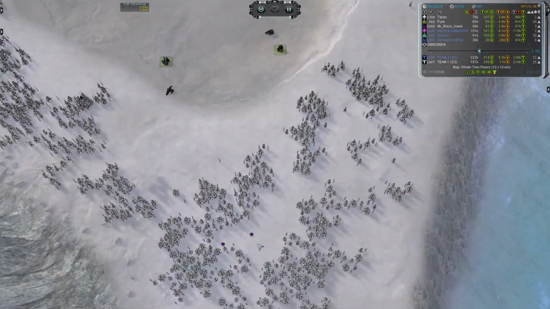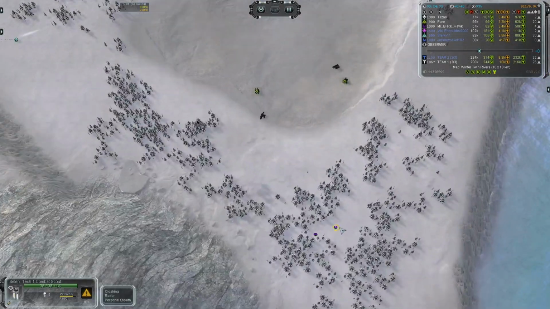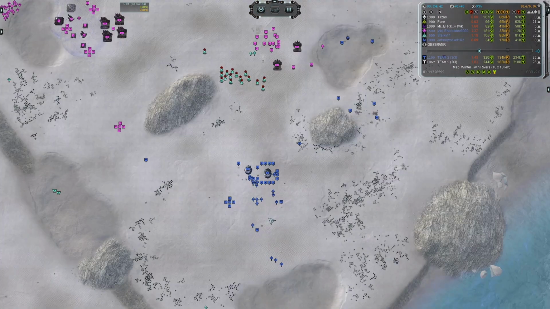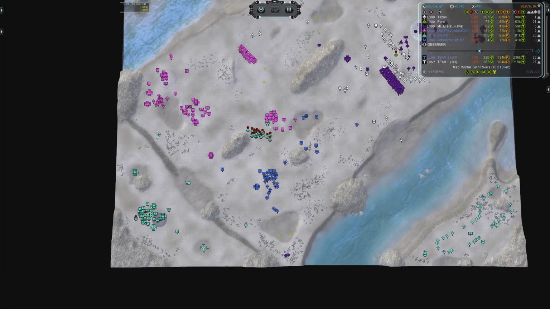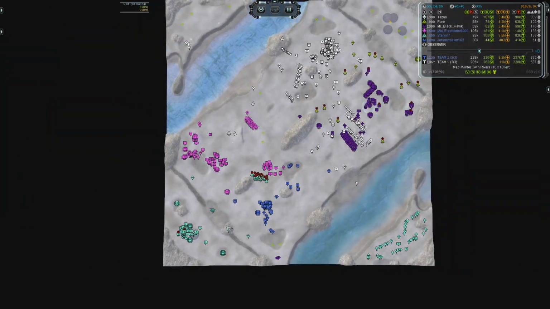Those Solens still back here, they were over here, moved down here. Do you like to see that? Still invisible, still cloaked. But Johnny, really struggling with his economy. Got a couple T2 mexes up here with his commander. Got one here. Certainly not nearly got the economy that his fellow players have.